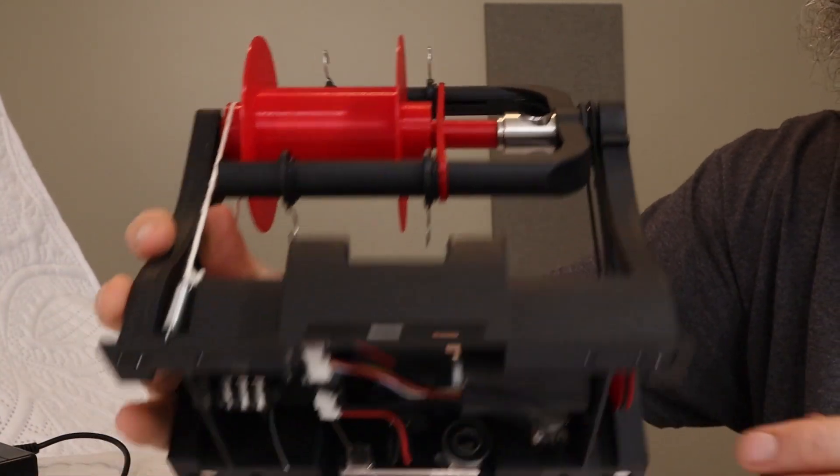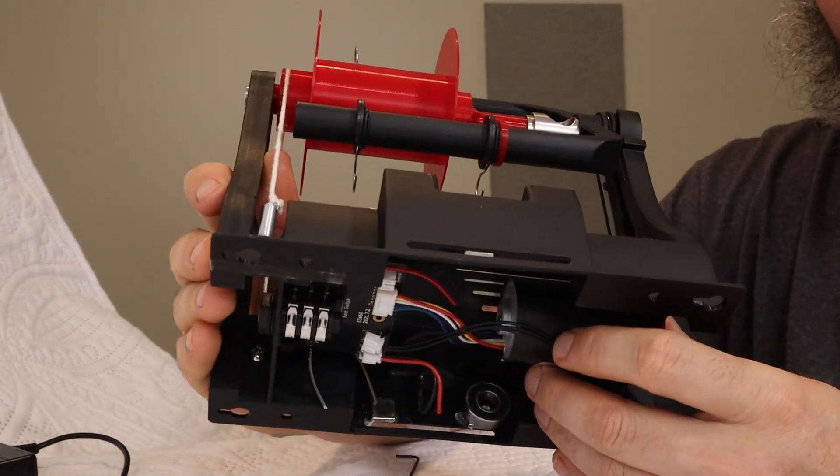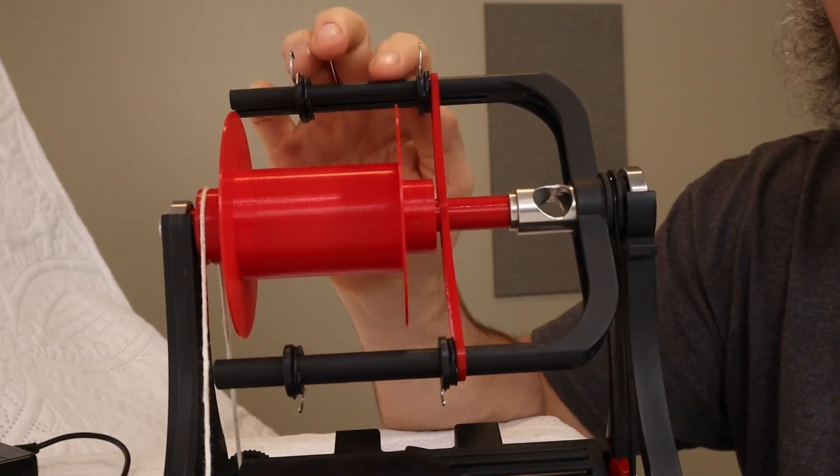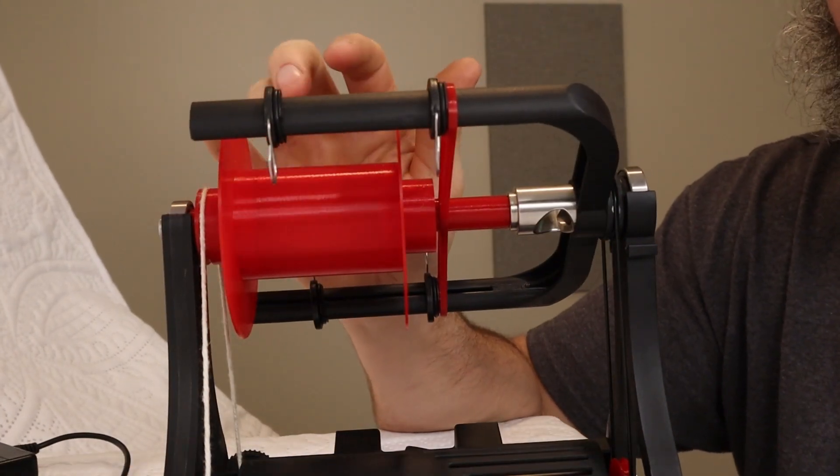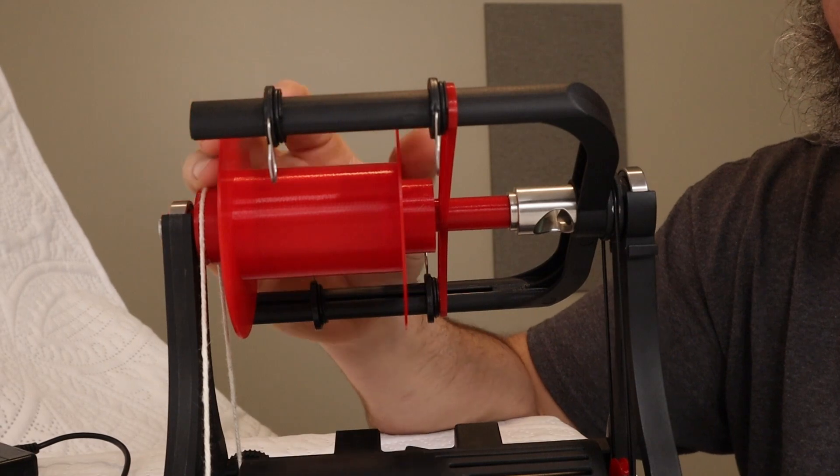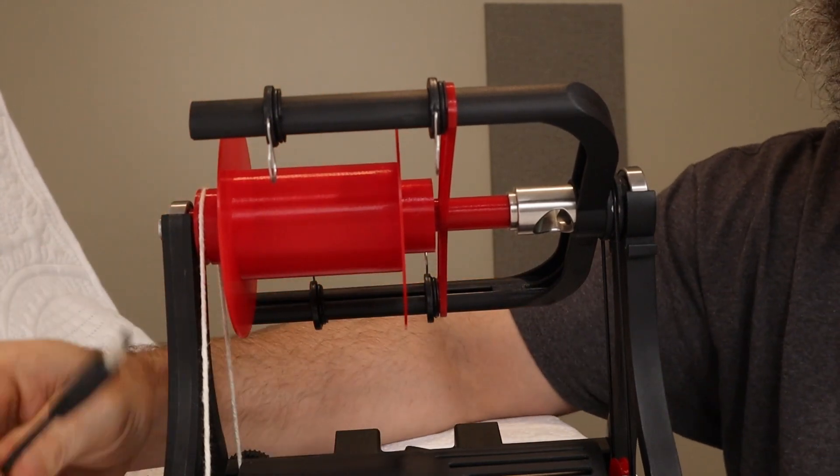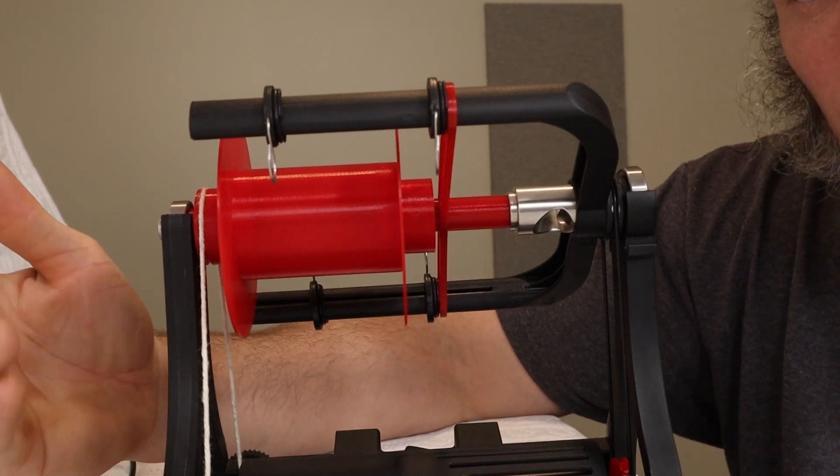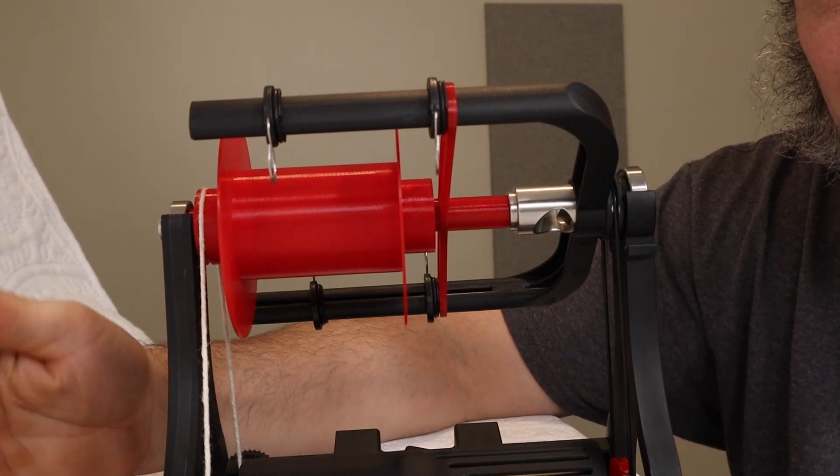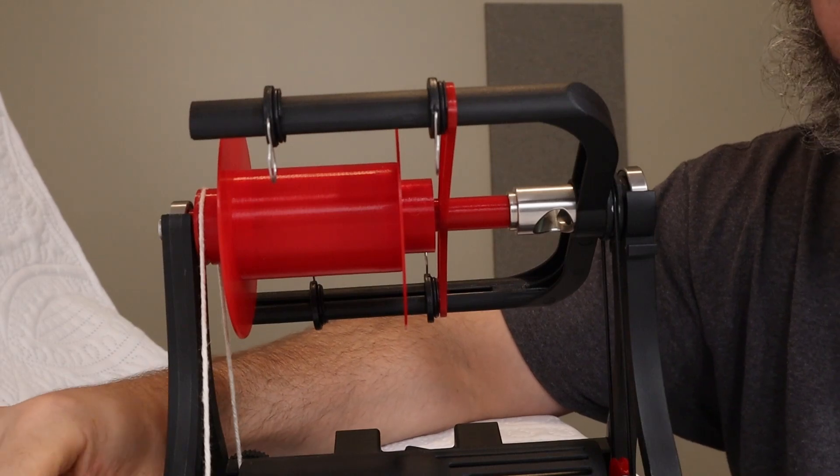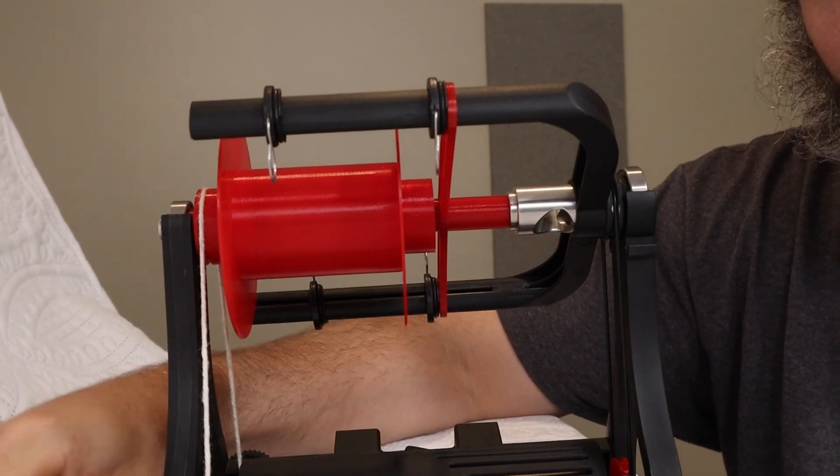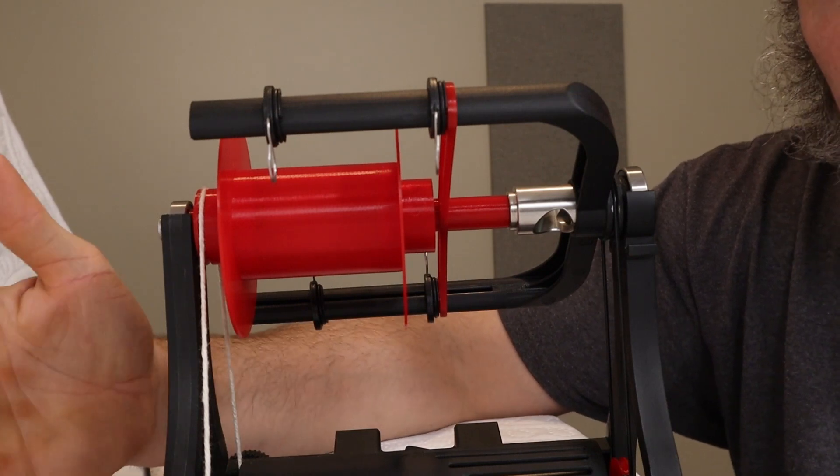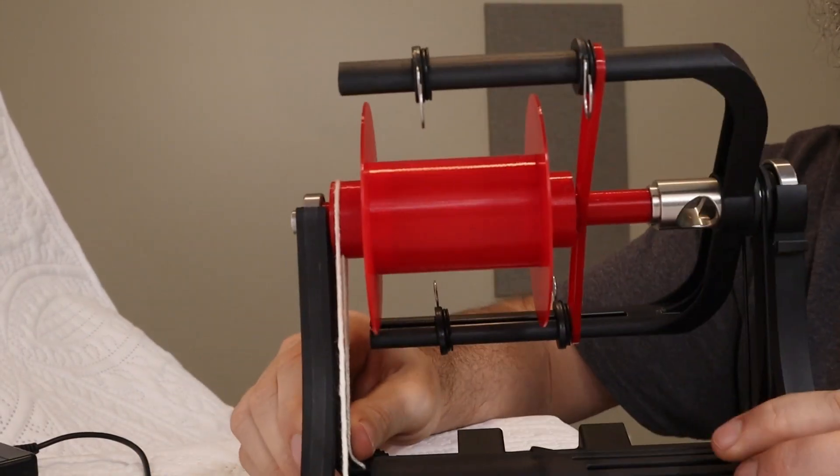Now I'm not going to warranty the motor, but my motors aren't that expensive. So if you're really into spinning fast and looking for a way to do a nice, high twist lace weight yarn a bit faster, and you're willing to risk your motor, you can try a power supply with more voltage. And it held up fine for a few hours in my testing, but I just haven't tested it enough to sort of warranty that kind of usage.